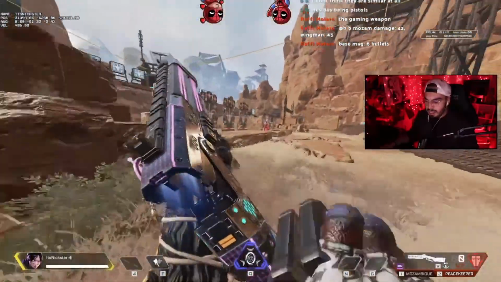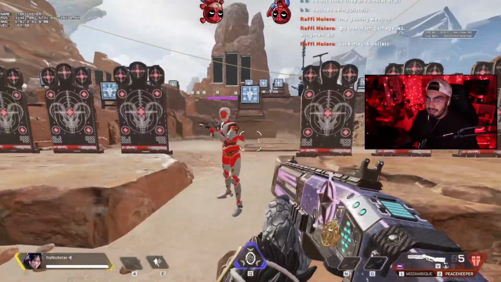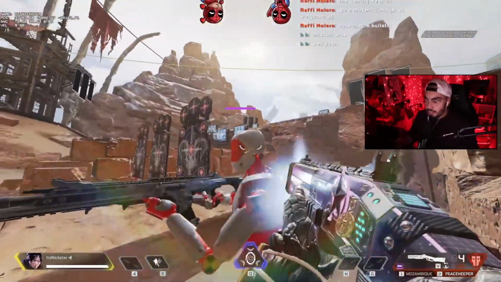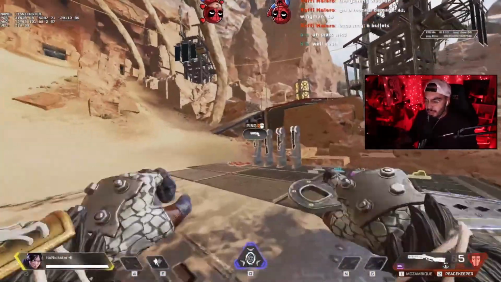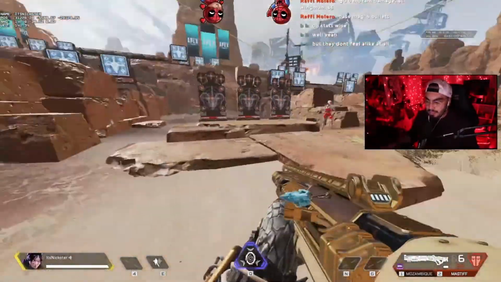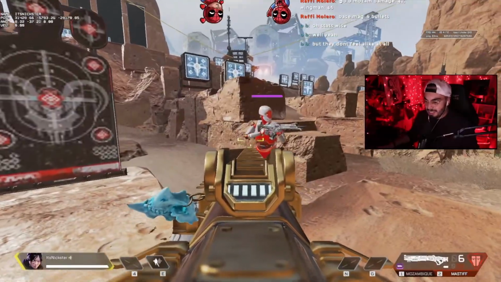The fact that it can do 99 close range, that's disgusting. And it's got the shotgun strafe speed, so 99 completely to the body. If you want to do all headshots, it can do 120. Peacekeeper's solid. I'm gonna give it a B+. B+. I think it's very strong. Mastiff. No, I'm gonna give the Mastiff and PK both A-. They're A-.